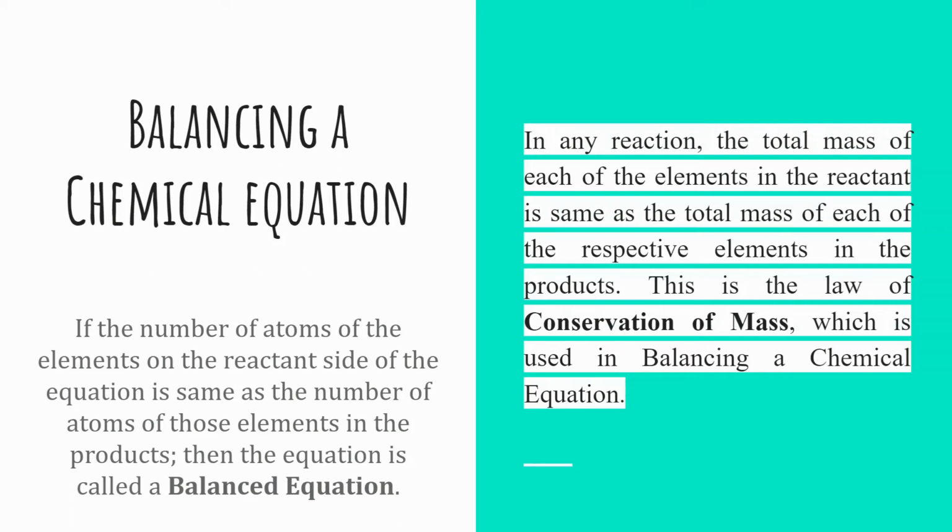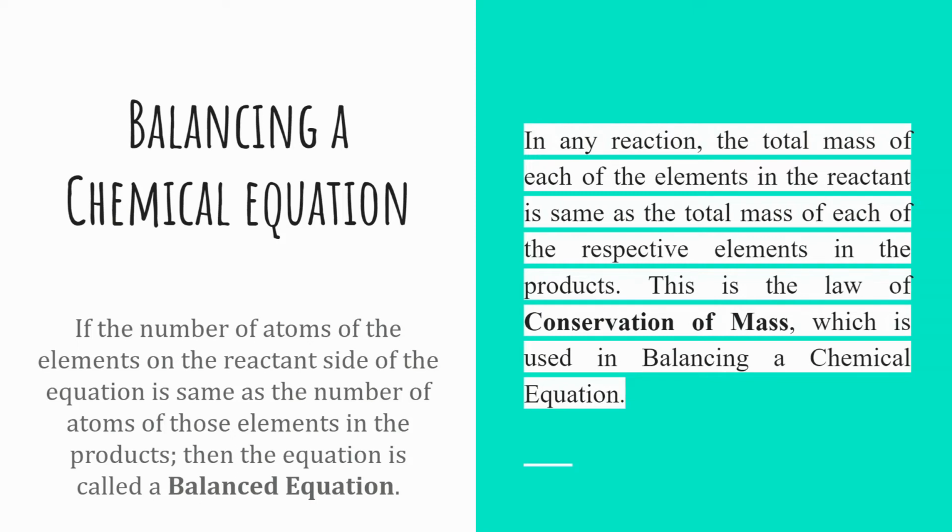So whenever you're writing a definition, make sure that you have certain tips and tricks to imagine or remember the definition, because you will have many definitions which will make it difficult to understand and remember them. So you should understand that the number of atoms of the elements on the reactant side, that is the left hand side, should be equal to the number of atoms in the right hand side, that is your product side. This is called a balanced equation.